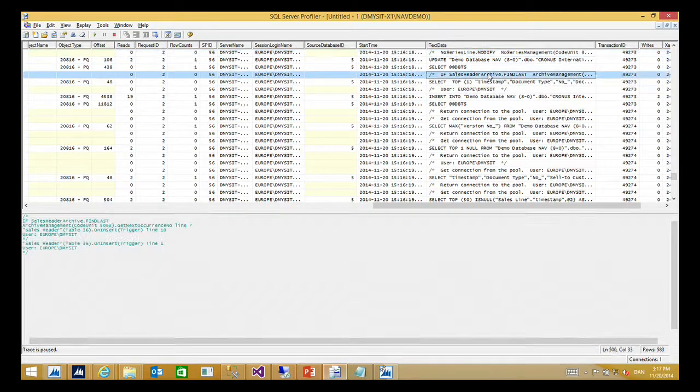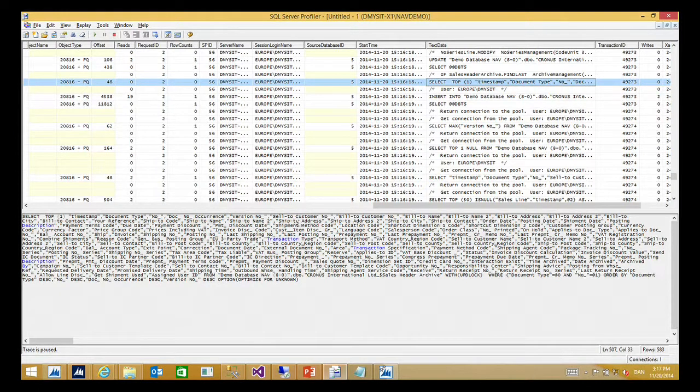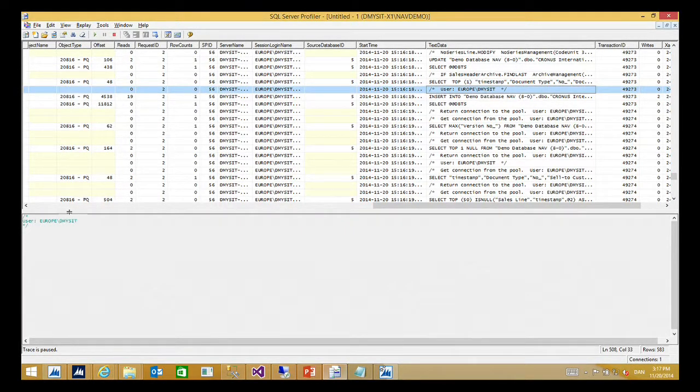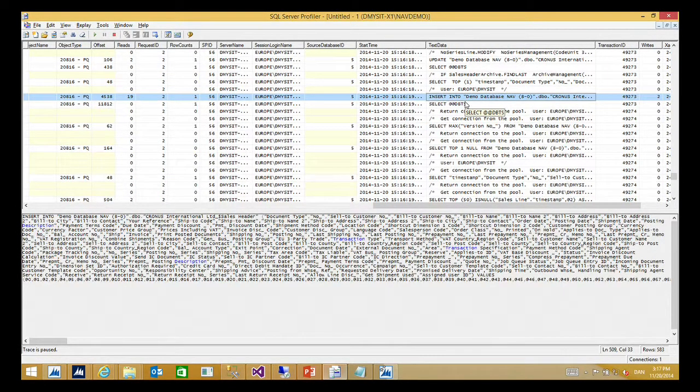If we go further, we can see here FindLast and the corresponding SQL statement. And actually it's pretty big. Order by. I just wanted to figure out whether it has any CalcFields or not. Anyway, if we look further, we can see comments with no call stack. That means the SQL statement below that comment was issued by the platform, by that block on the NAV diagram which was at the very top, the client-server runtime.